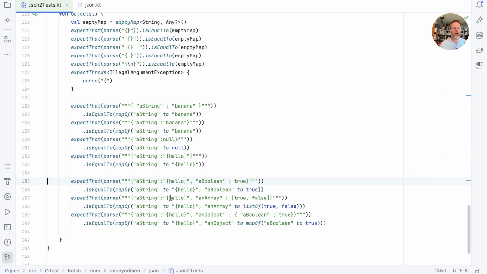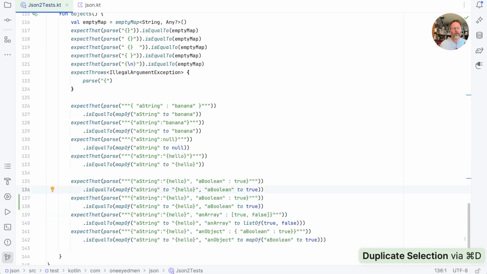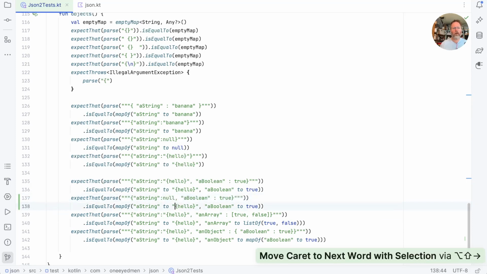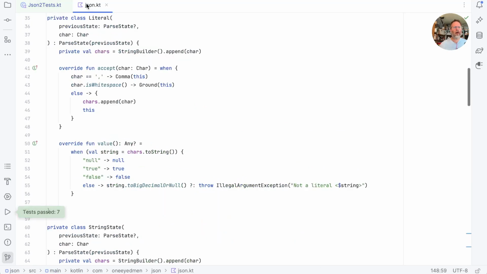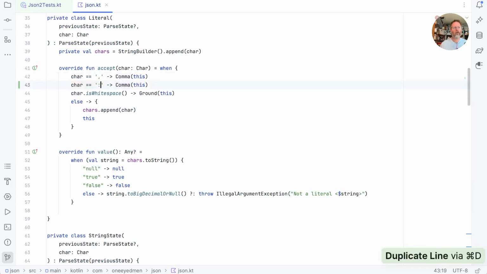I think that it would be good to add a test in here of something like a string to null, butted up against the comma, because I don't think we're checking null in here. So I would expect that still to pass. Let's have a look. And it does. But I think probably we should go in here and say it would do us no harm to interpret a colon as a colon.